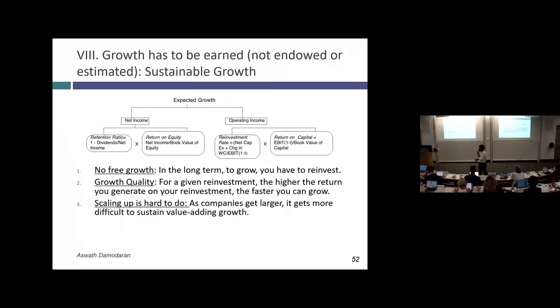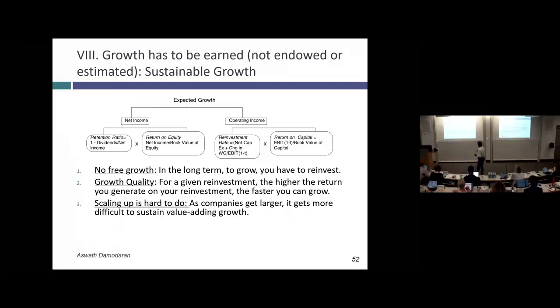What do I mean by that? Ultimately, growth comes from two decisions you make as a company: how much you put back into the business, what you reinvest, and how well you reinvest. If you're a company that reinvests a lot and reinvests well at the same time, amazing, you're going to have a great growth rate. If you're a company that reinvests a lot but reinvests badly, guess what? You're going to have not just a low growth rate, but terrible consequences for value. If you're a company that reinvests very little, so basically your choices on how much you reinvest and how well you reinvest drive growth. So three propositions about growth follow out of it.